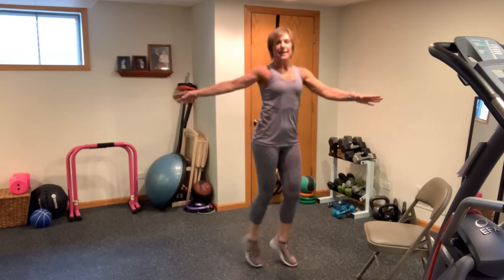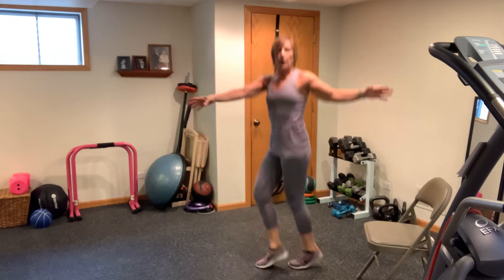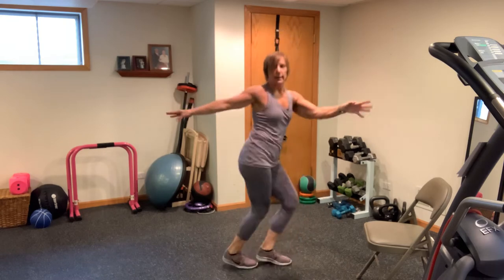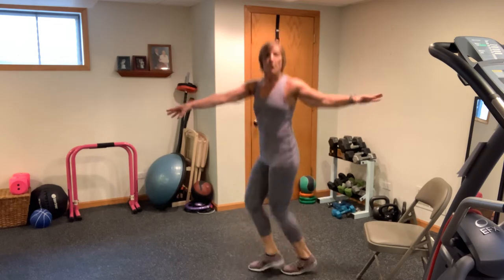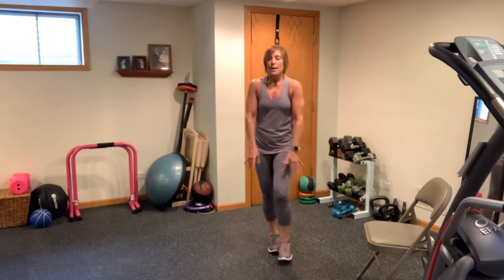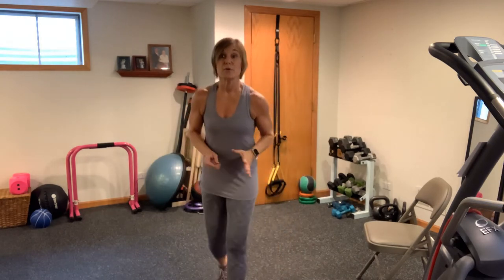Landing lightly on the balls of my feet. You're on there. 10, 9, 8, 7, 6, 5, 4, 3, 2, 1. It wasn't so bad, right? Roll those shoulders. So you've got two strong icebreakers, two strong star jacks.